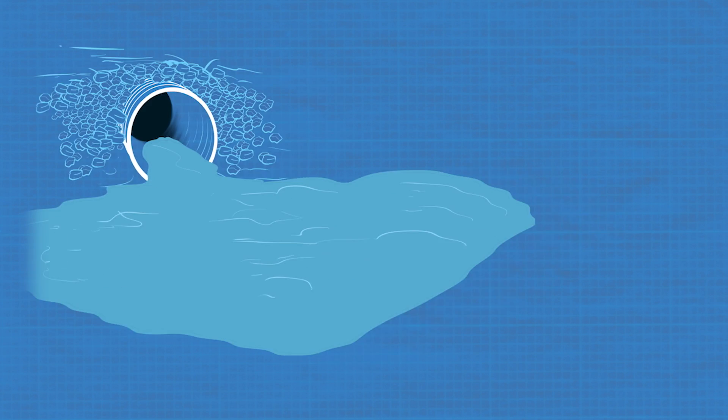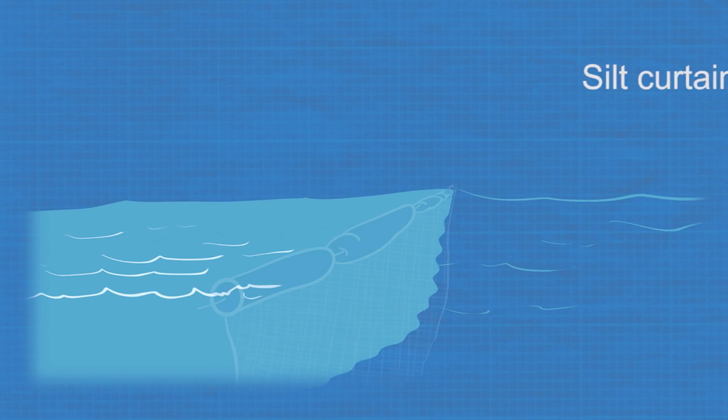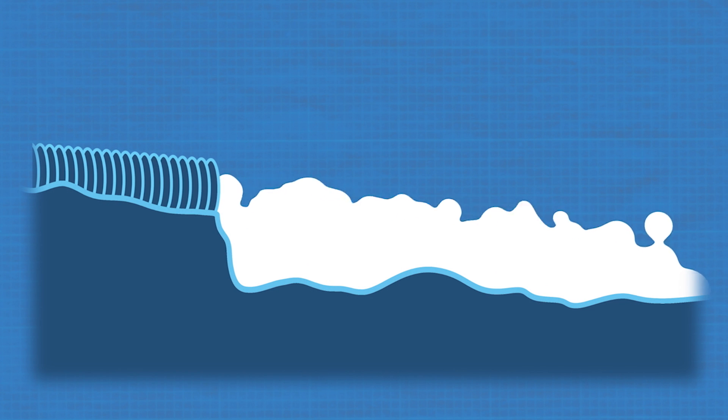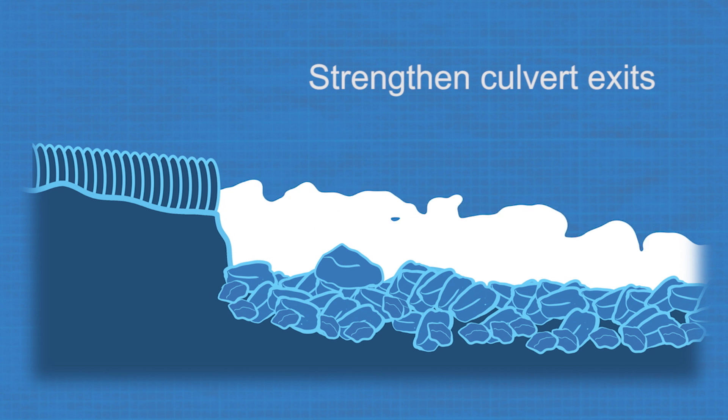If your community runoff contains silt, it's important to keep it out of water courses that contain fish habitat. Use a silt curtain. Finally, in places where discharged water runs strong and at high volume, place riprap or large rocks at your culvert exits. Riprap and stones are heavy and less likely to be moved by water flow. This helps to prevent washouts.